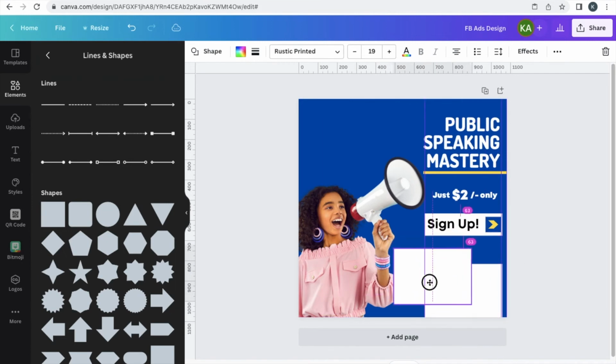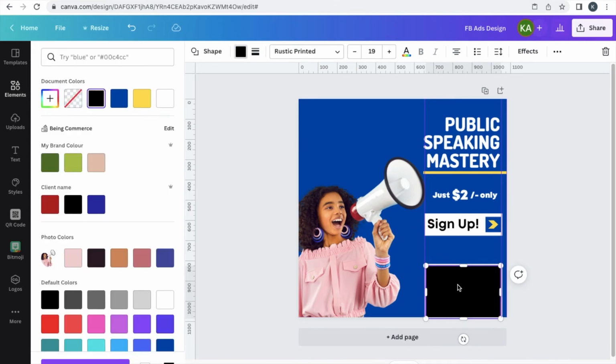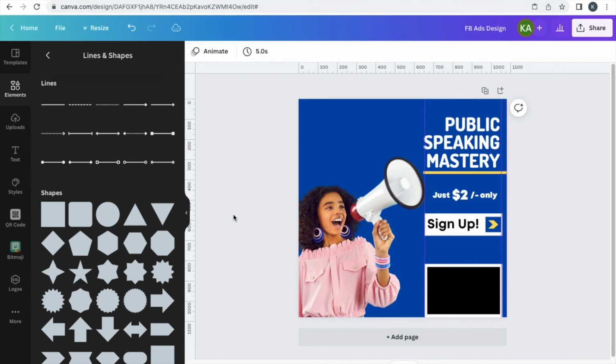So we are going to get two rectangles. Let's make this second rectangle smaller in length as compared to the first one, and first make the color black. So you can see that we are getting two rectangles. Let's put it here, and here. Okay, a little bit. So now things are looking great.